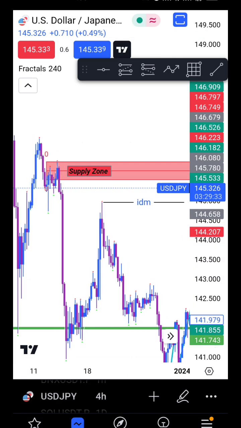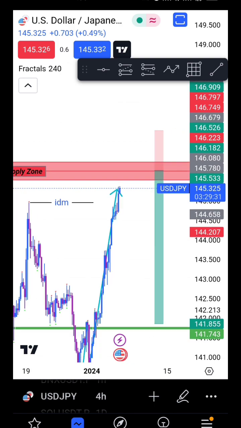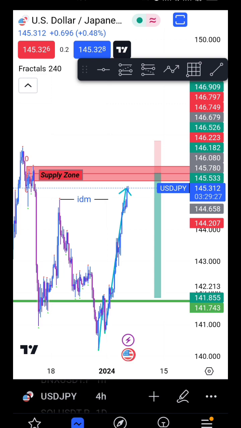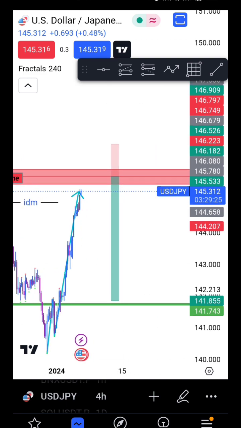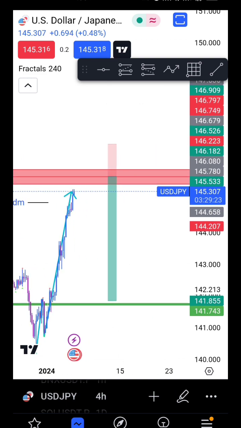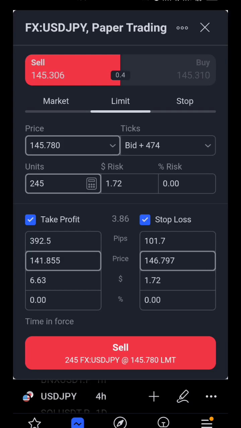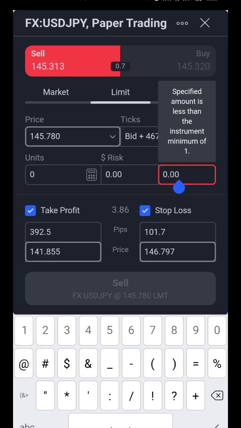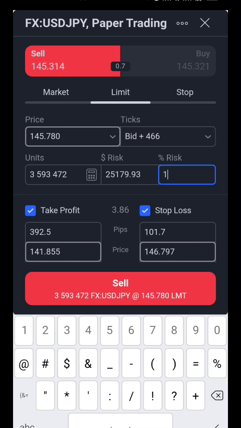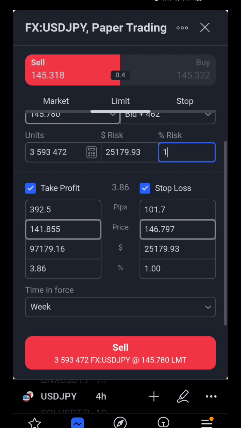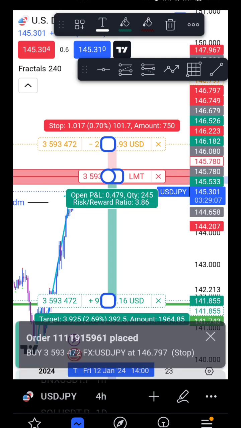So we know exactly where to wait for price to come back to. As you can see our entry there, you can see the stop loss above it, and we are looking to take profit below it, the green part of it. So we're going to set our trade, and we're using just 1% of our account capital. We know anything can happen, and remember, the goal of trading first is to survive.